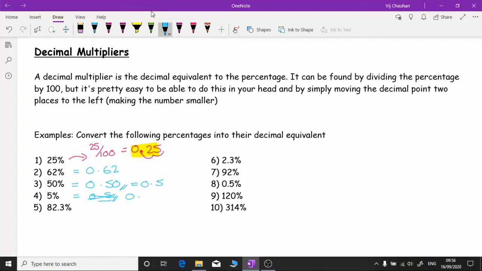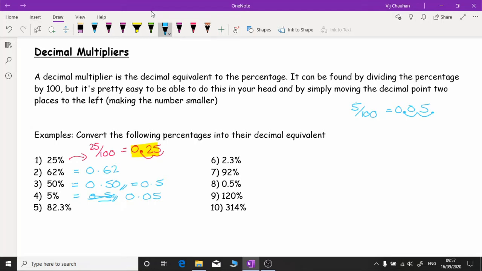What we need to do is write the percentage as a 2-digit number, so it's actually going to be 0.05. Again, if you're ever unsure, all you need to do is 5 divided by 100. If I start off with 5, my decimal point is there like a full stop, and I move the decimal point 2 places and fill any empty gaps with zeros.